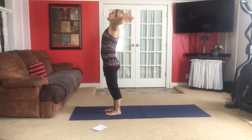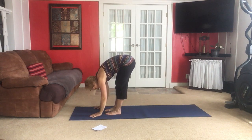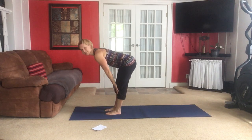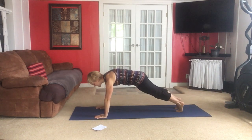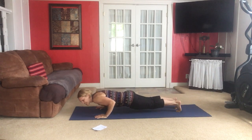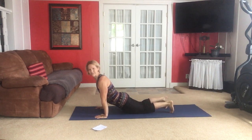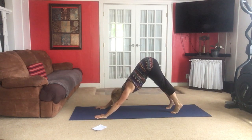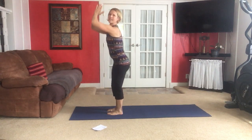Here we go. Inhale, reaching out, and exhale, folds down. Half lift and fold. Stepping back to plank. Chaturanga sinking down and then up dog. Down dog. Step or hop through. Sweep up and end in chair.